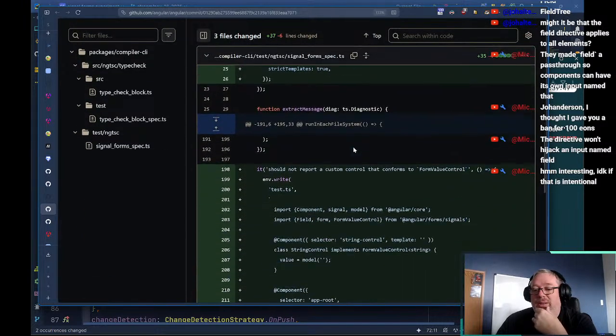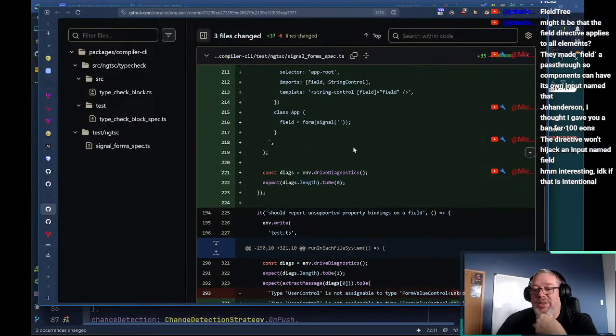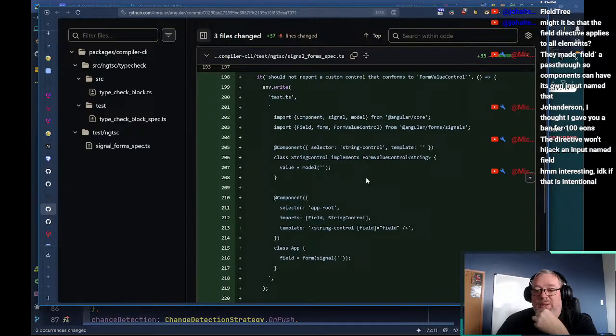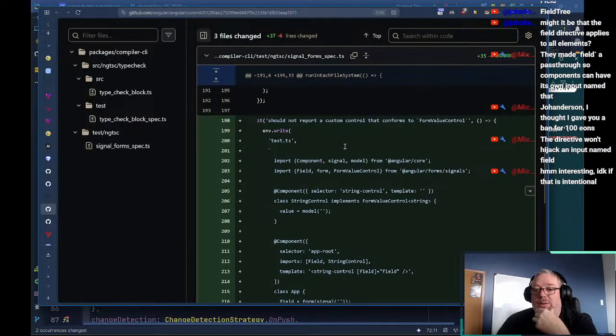And the messages we're getting. See, look at this. Our app has a form signal this. So this one, value model.